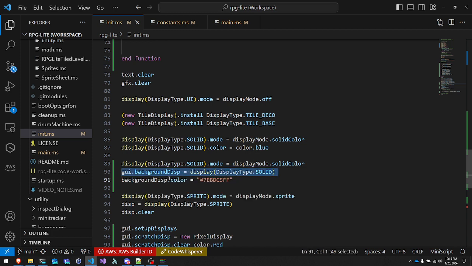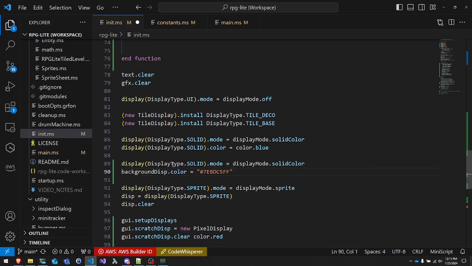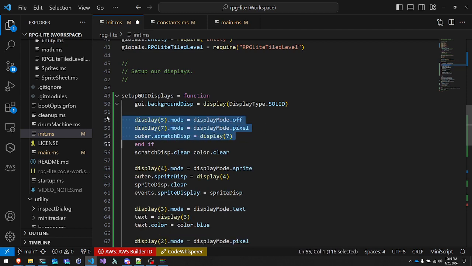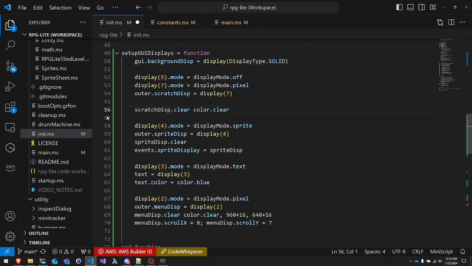But we do want to keep a reference to that. I'm going to store that up there. Globals has index debug, then... Well, we're not going to use that bit. The scratch display, we are going to handle differently. We're creating an off-screen display for that instead of using one of the indexed displays.